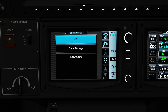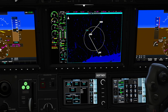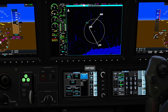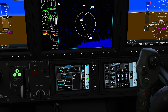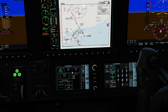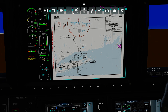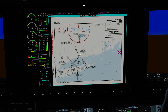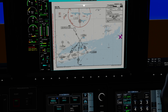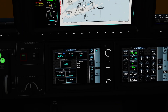One of the nice things here is you can actually go to preview and show on map — you can actually see what it looks like. You can see here that it's going to take us pretty far south, which is kind of a pain. One thing we can't do is select BRISS directly. If I click Show Chart, you're going to see I get an actual copy of the chart — though you won't have that button unless you have a Navigraph subscription. With this, we can clearly see what all our different components are going to be. It might be easier to just proceed direct MAD and then line ourselves back up north with Bradley.